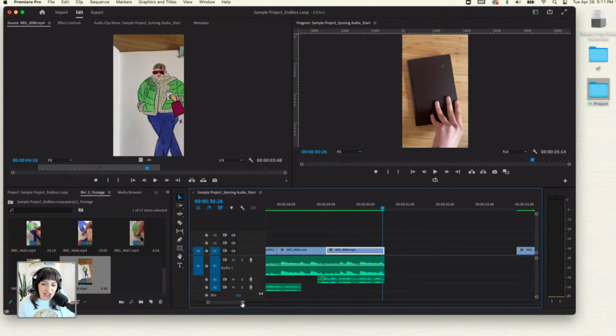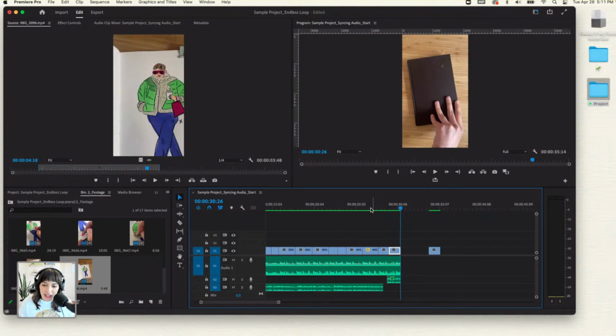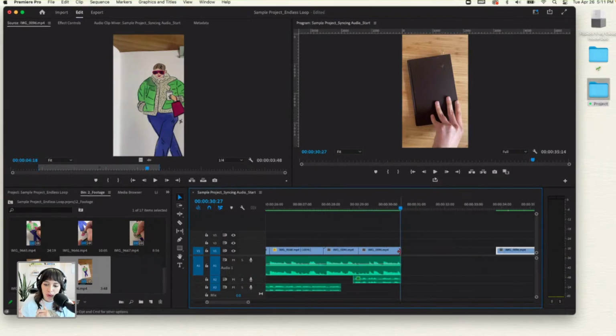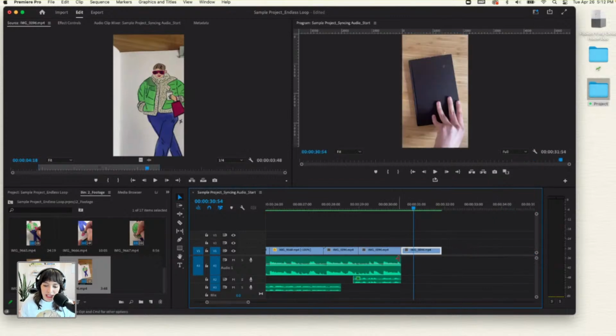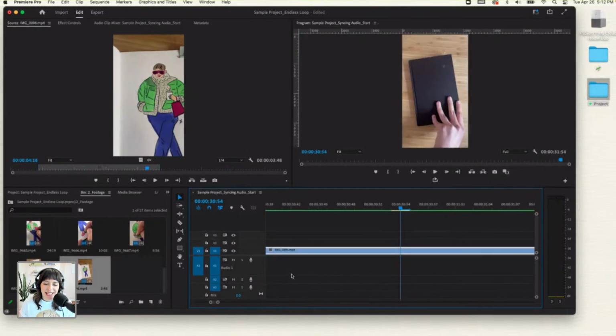Okay, so now we have the outro. Now we have this clip here that we know we want to be in the beginning. You never want to move this part because then you start getting into the original clip and that's going to be really messy. So once you make that cut, you really don't want to, how do I say this?